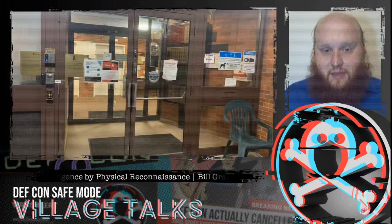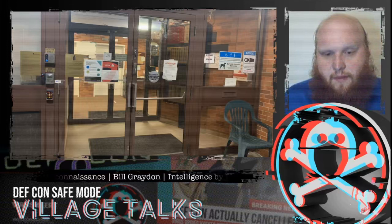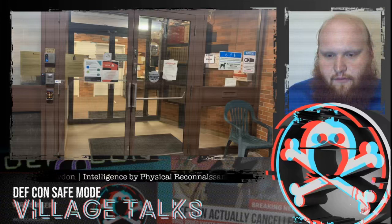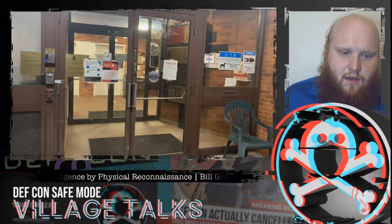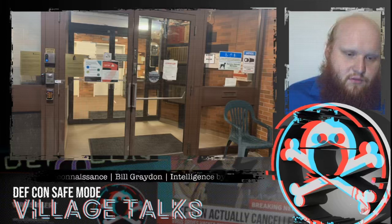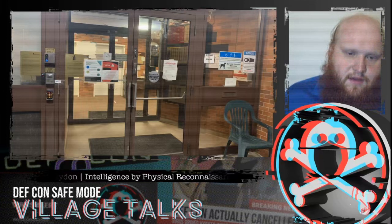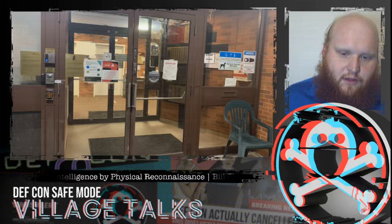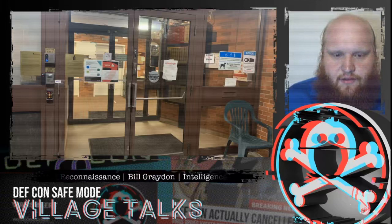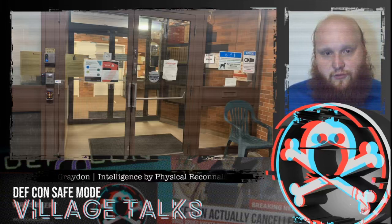We can go up to the main entrance and gather a lot of information. This particular picture is very telling: we can see the fire panel off to the side, giving a good sense of the building's occupancy and layout from its fire zones. The fire safety plan box tells us this is the main entrance. We can see multiple access control methods — a keypad, a credential reader, a doorbell, a video doorbell, and a different system used at night. Through the lobby we can see the elevators and infer the perpendicular hallway. We can also notice magnetic contact sensors indicating a networked alarm or intrusion detection system.